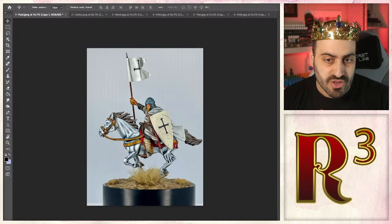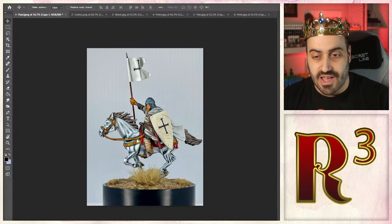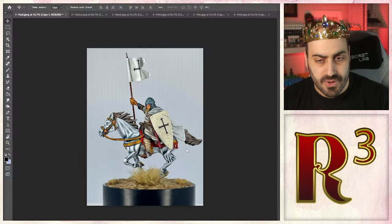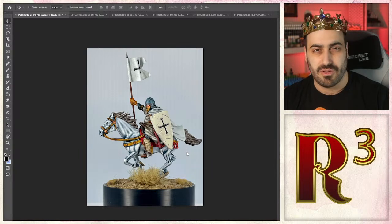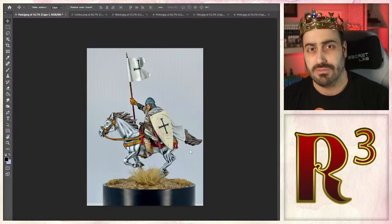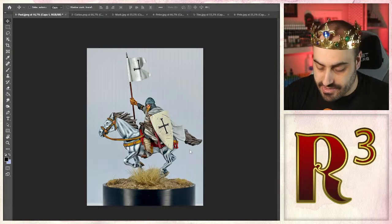This is Paul's submission, and it's El Cid Campeador. I think this was painted for an article in a magazine. Could be. Well, Paul is here to tell. I think it was Wargames Illustrated. My memory is not very good.